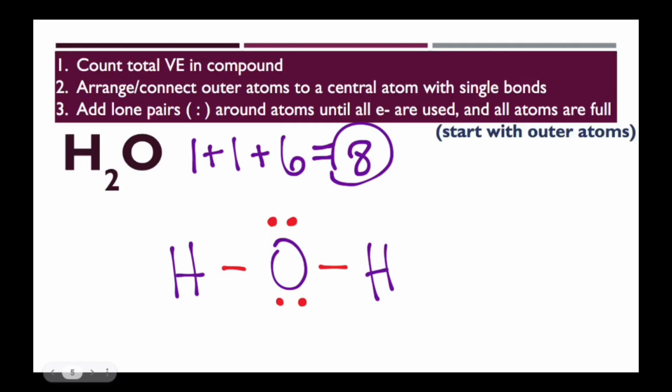And this is one of those times when I'm going to point out how nice it is to work in right angles. I could be sloppy about this and still probably give you credit for things, but if I work at these right angles, then I know that my oxygen is full when all 4 of my sides have either a line or a lone pair on it. Once all 4 of my sides are full with an electron group, electron pair, then I know I've got to 8. So it just really helps visually and keeps things neat for you and me.